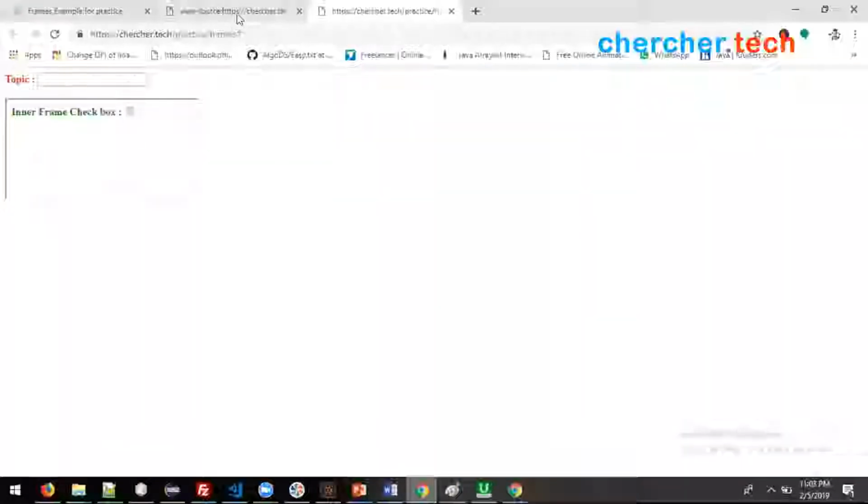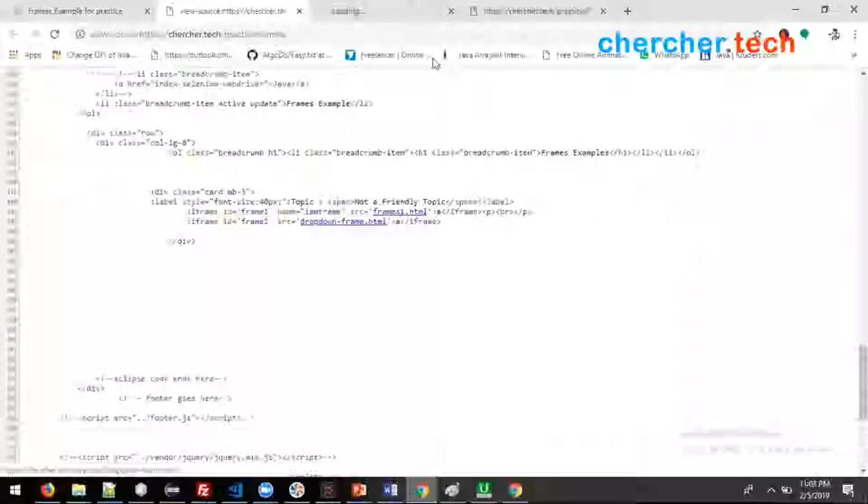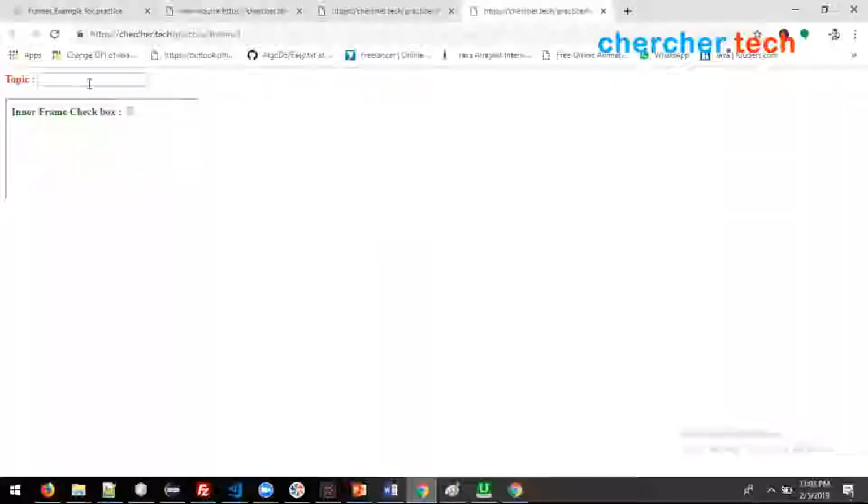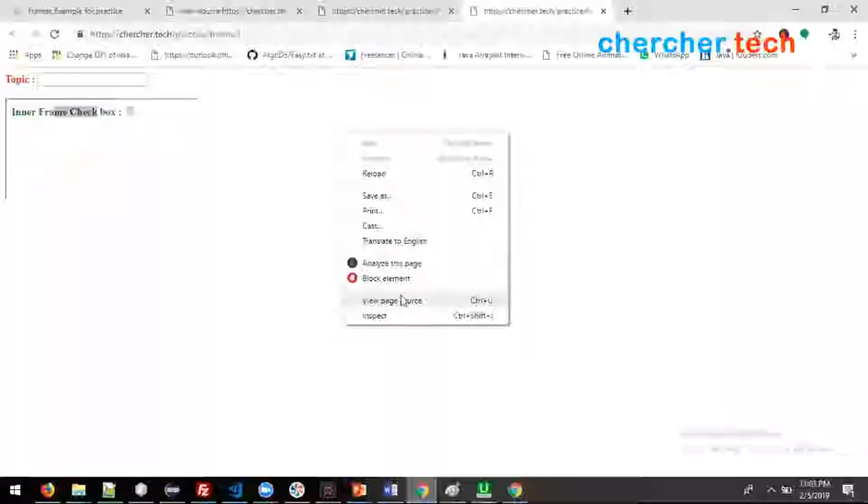Now for the drop down frame, let's see animals and cat. Here you can see it, right? Similarly, one frame can have another frame inside. For example, here we have the inner frame. This is also not present in this topic frame because it is present in a different frame itself. So here we have our checkbox frame. Let me inspect the source code of it.